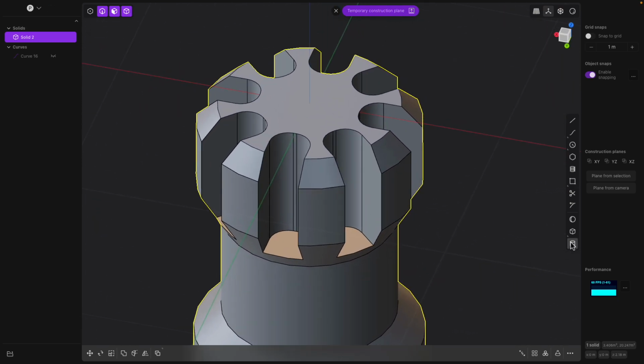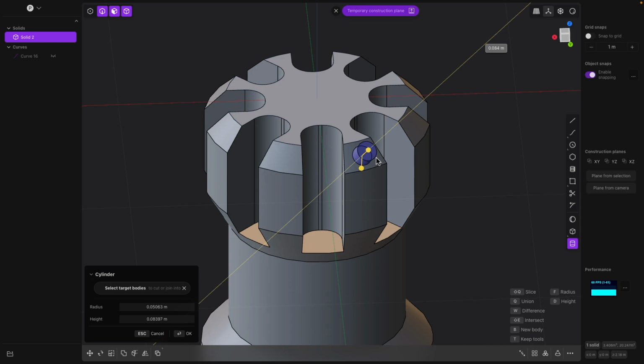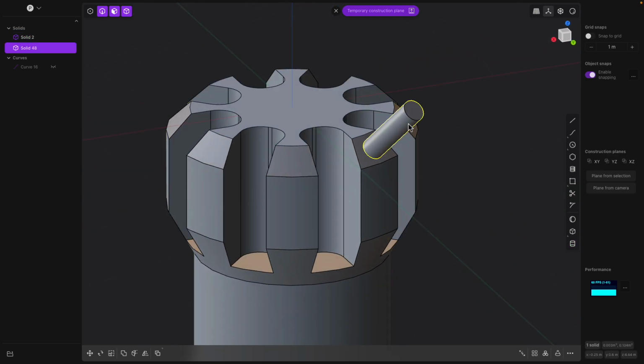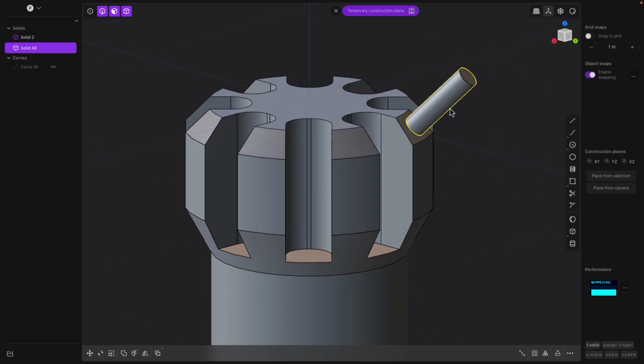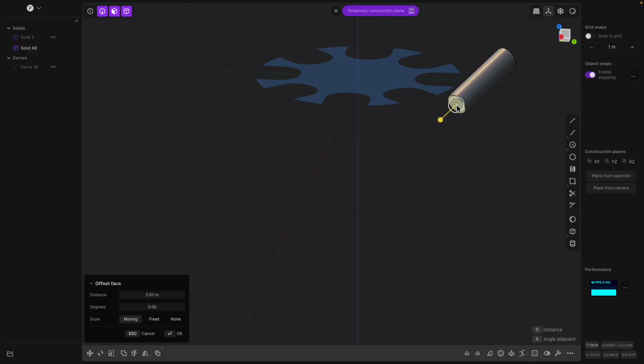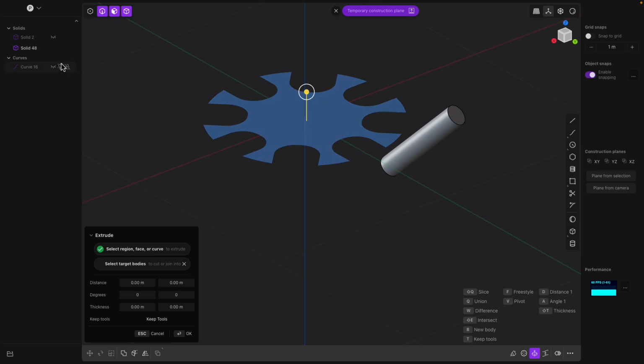For example, if you have like a cylinder, like that, and maybe hide the main object, extend that. That's interesting. We have this solid.